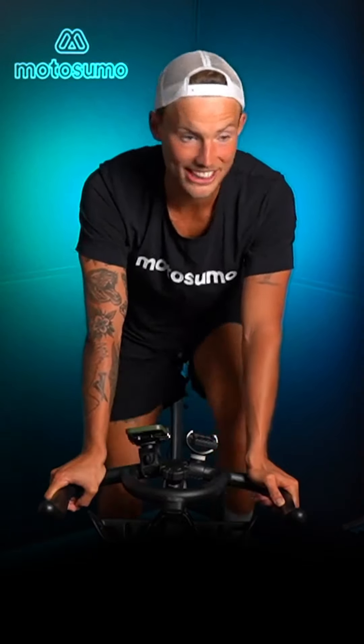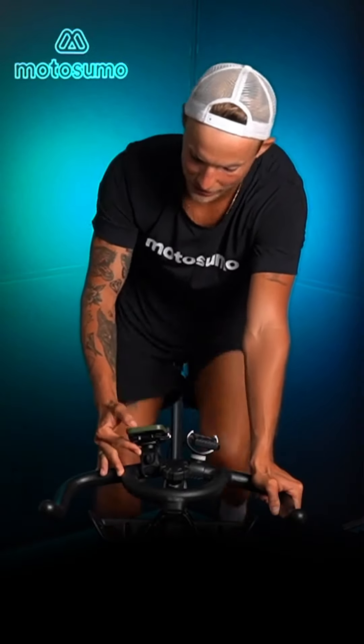This is where we do all of our recovery time — just chilling. It's also a great time, if you do have a water bottle, to grab a sip of water. If you've got a heart rate monitor attached, you'll see your heart rate drop down hopefully. It's a perfect time to grab a sip of water, wipe off the sweat, catch your breath — just chilling, resistance 1, green zone.